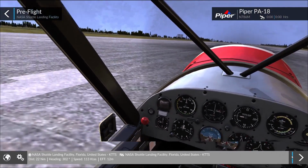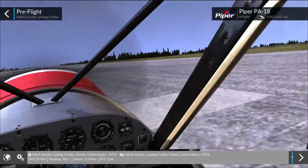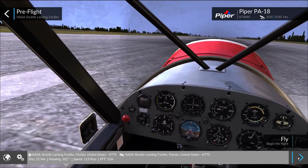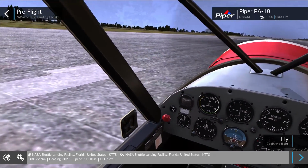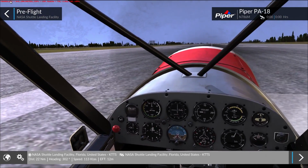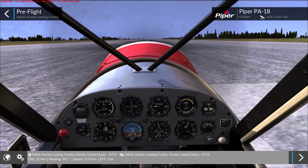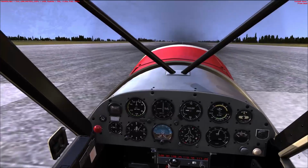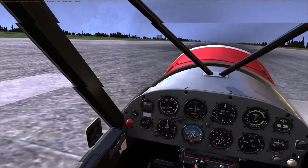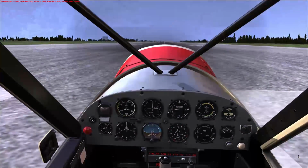Anyway, I said that I was going to do a lesson. I'm kind of sitting on the wrong way here. I might as well take off. I might as well show you around here, and then we'll quit out and do a lesson. So I'm going to fly. Now, this is an interesting quirk as well of the sim. If I press Shift Z, there's my frame rate. It is unlimited. I'm currently hitting 24 frames per second. If I click on fly, notice it jumps up. I don't know what they're doing initially there, but that's how you get a good frame rate, is to get off that initial bit.